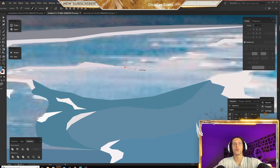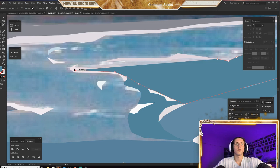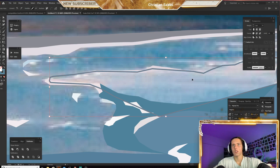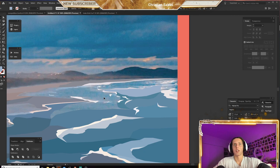This is all like whitewash here, so we'll probably just pick a similar color for it. We'll make sure that we come up to this anchor point, join it to this anchor point here, and then we'll keep going behind this shape. And we'll probably pick a lighter blue, not a purple, just to convey that it's a bit softer. It's like a bit of whitewash.